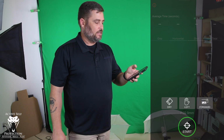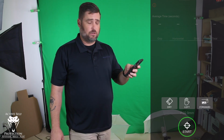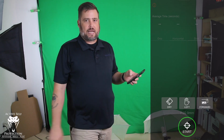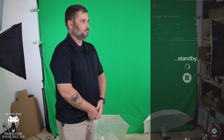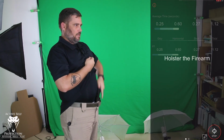It happens. Now, I'm going to change this and do it from the full firing grip perspective and see what that does. You're going to recognize the fact that I don't practice a full firing grip as often, but let's see if we see some significant difference. Full firing grip. Stand by. Boy, you saw the hitch there. It's just harder to do. Takes me longer. Yeah, 1.12.